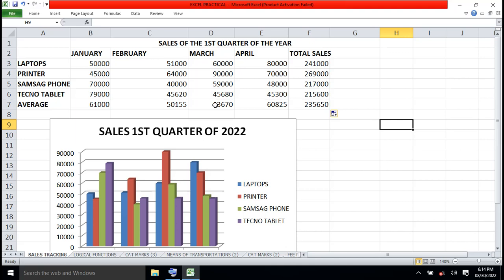Okay, and then with that data you can ask yourself, what did I do in March that made me sell more products, that I didn't do in January, that I didn't do in Feb, and that I stopped doing in April? That way you are able to figure out why your business is doing the way it's doing, and what are some of the things that you're doing that will enable you to sell more and bring more revenue to your business. So Excel is a very valuable tool in business, in organizations, and in other institutions.